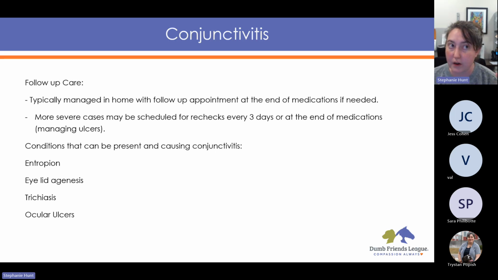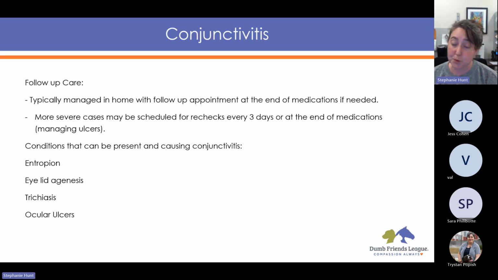Trichiasis is where the eyelashes grow inward, and so they're pointing at the eye and again causing physical trauma. With that, we can do cryoablation where we freeze the individual eyelashes. We freeze the root, the eyelash falls out, and then it doesn't grow back, and so it stops causing that trauma. And then the other thing is ocular ulcers.